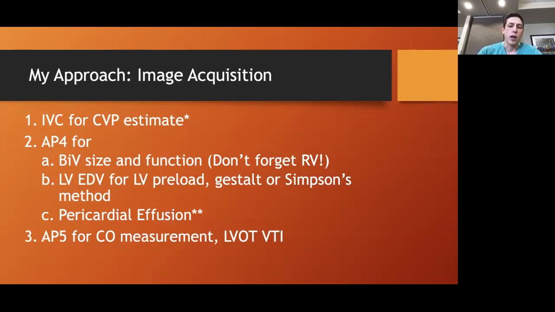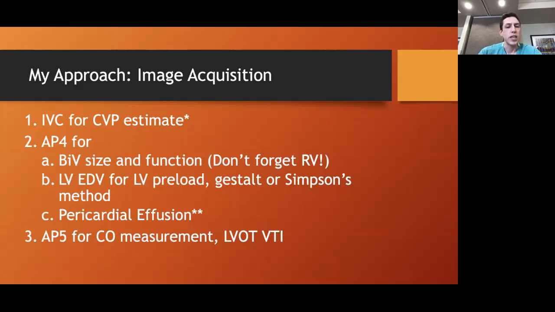While here, I will also assess the left ventricular end diastolic volume for an LV preload assessment, which at extremes of physiology, we can often just eyeball, but in more subtle cases, it is useful to quantify using Simpson's method. And while here, we will also evaluate for the presence or absence of a pericardial effusion. And as stated before, tamponade is largely a clinical diagnosis. The ultrasonographic diagnosis of tamponade is quite nuanced and is the topic of a separate lecture.